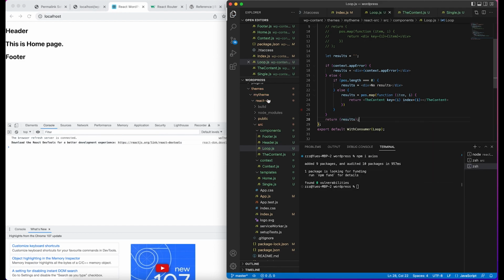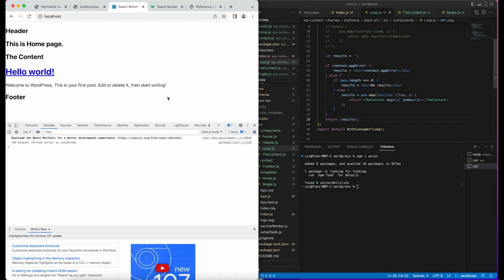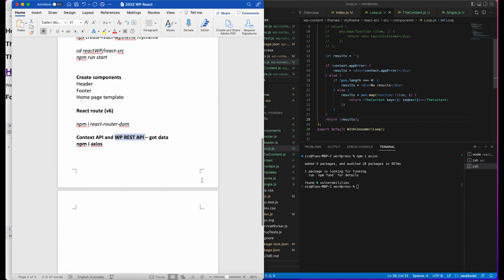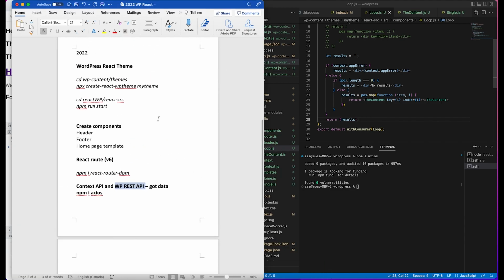Save it. Refresh again. Alright, now we have our post. So let's check. Okay, and we have the single page working as well, with content and back to home. We connect the data using the context and the WordPress REST API.